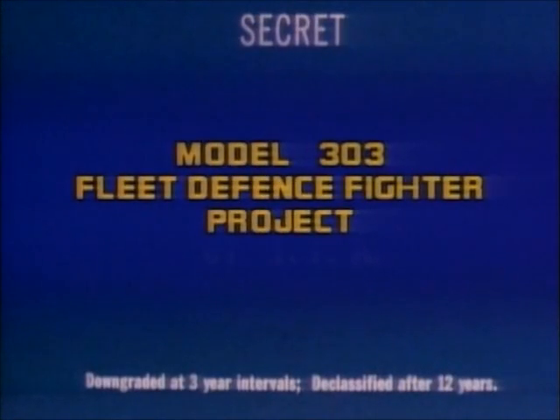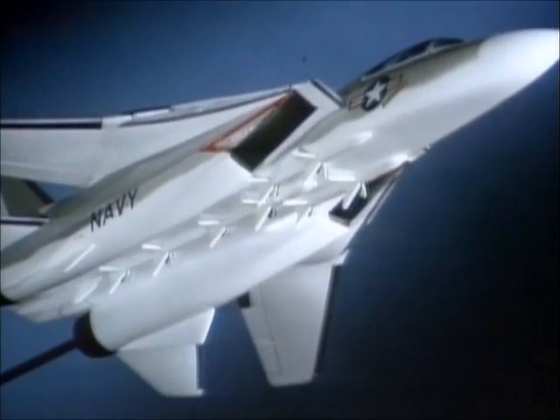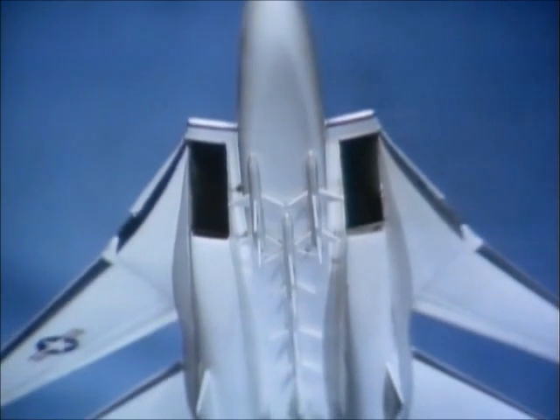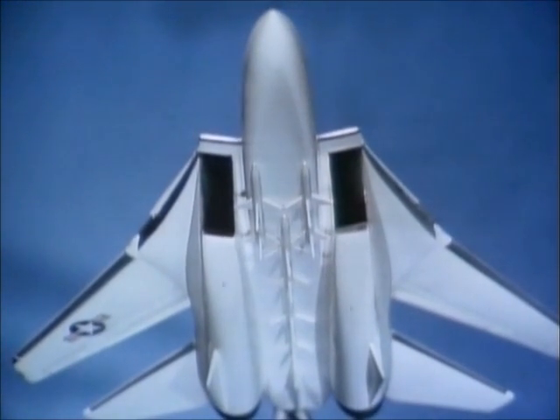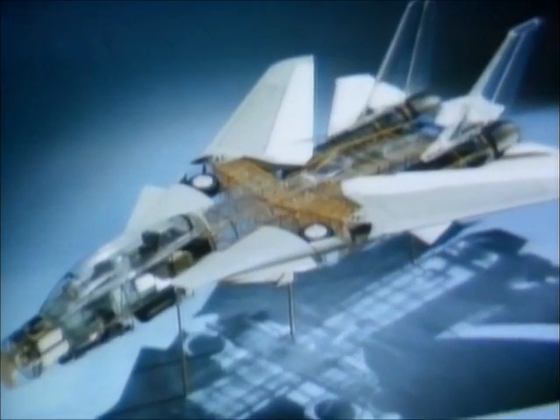With vast experience gained from the F-111B, Grumman had already made moves to produce a suitable defense fighter to fill the void described by Connolly. Grumman experimented with a variety of models and weapons formats to try and produce a concept that could both act as a dogfighter as well as a fleet defense fighter. Their Model 303 clearly filled the requirement.